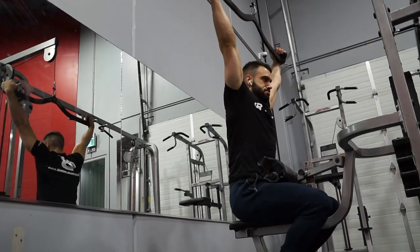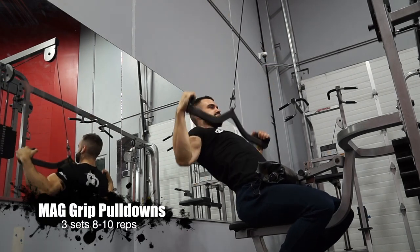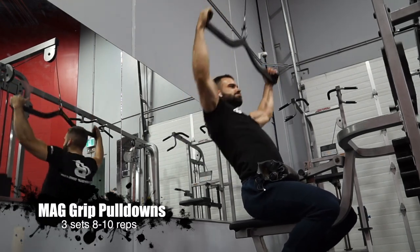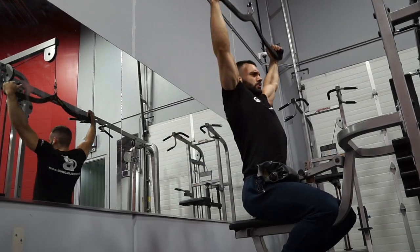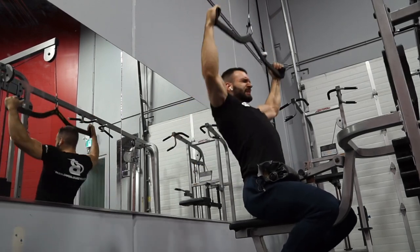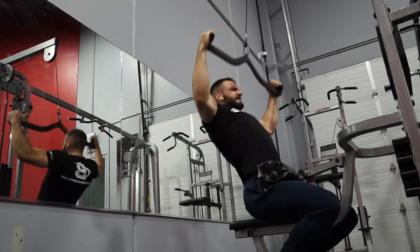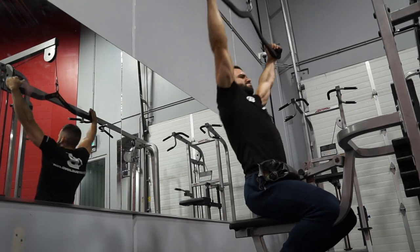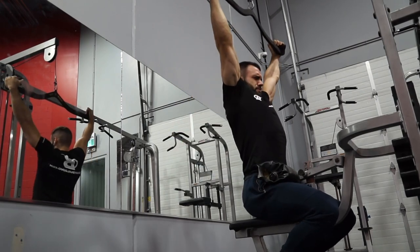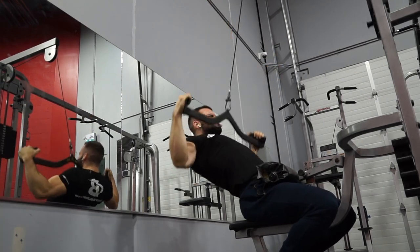Now, one thing to keep in mind on this next exercise, MAG grip, by the way, if you look at the bar I'm using, it's a new grip bar called MAG, Maximum Advantage Grip. It is sick, as you can see my hand positioning, but I want you to know, as the set is going on, you see how I'm starting to move a little faster? I'm starting to swing a little bit. I've noticed after watching this footage right now that I need to fix that.